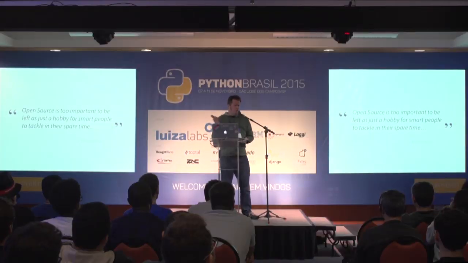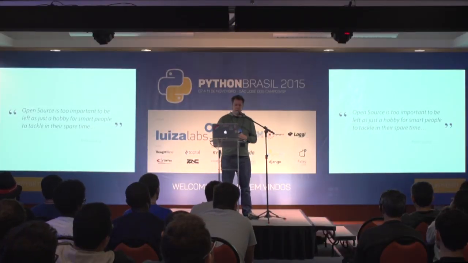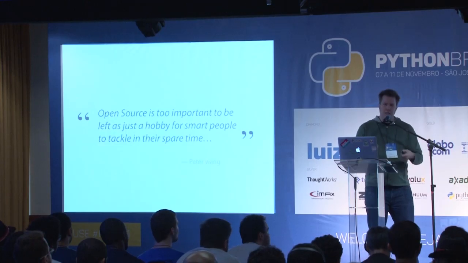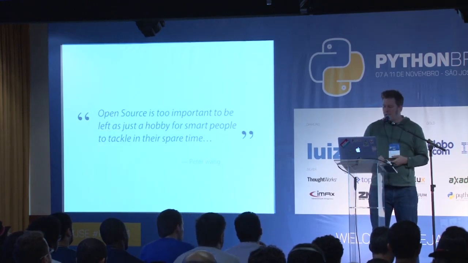So here's a quote from my boss, Peter. He's one of the co-founders at Continuum: open source is too important to be left as just a hobby for smart people to tackle in their spare time. And I think that this is true as well. I think this is one of the reasons I'm really grateful to have the opportunity to be at Continuum and, again, to have what I would call a modern open source company, where we try to make direct contributions and we try to focus efforts on specific goals to make open source better. I think that there's a lot of tangible benefits from that. We'll talk about it in a bit.